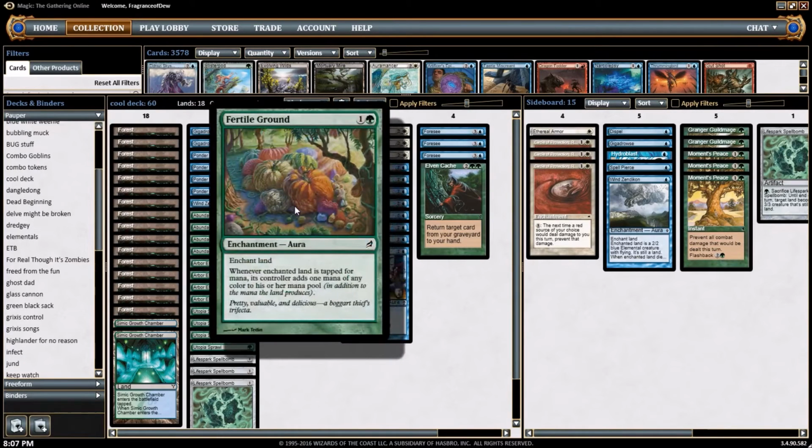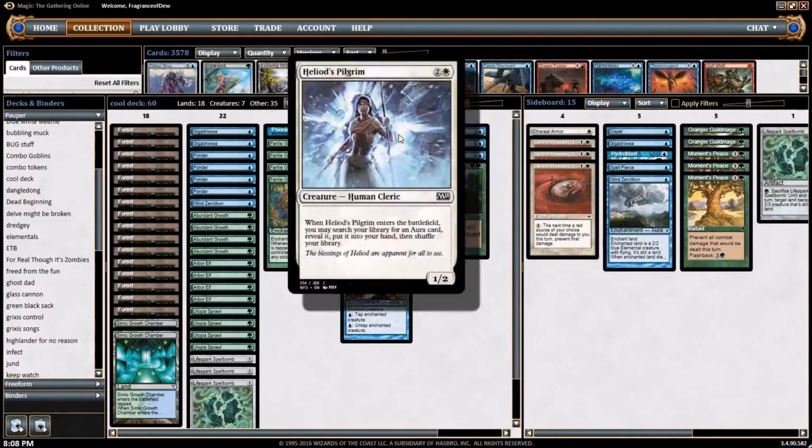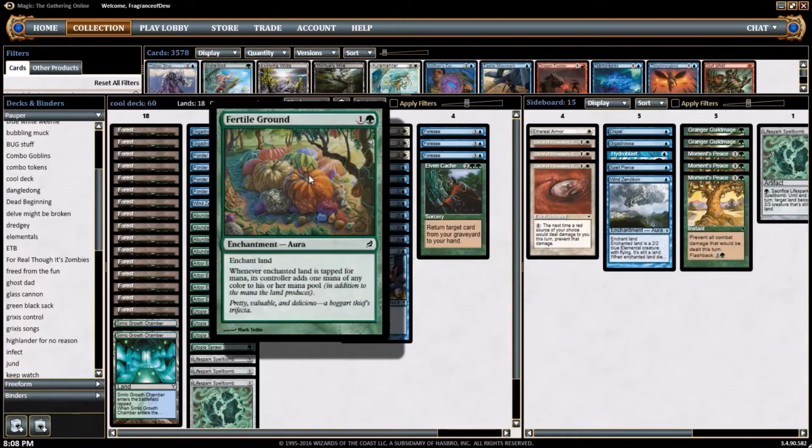4 copies of Fertile Ground, Enchant Land. This one can enchant any land, however. Sure. And whenever enchanted land is tapped for mana, its controller adds 1 mana of any color to their mana pool. Pretty good for a 2-drop. 3 copies of Heliod's Pilgrim. This guy is a 1/2 that can search for any Aura card in my deck. So it can tutor for a Wind Zendikon, it can tutor for this thing, it can tutor for Fertile Ground.